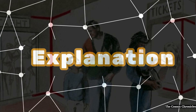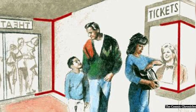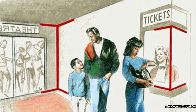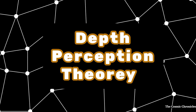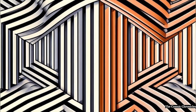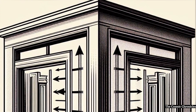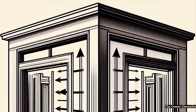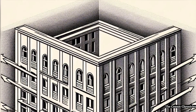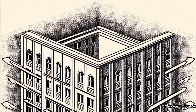Explanation: The Müller-Lyer illusion is thought to occur because of misapplication of depth cues and contextual effects in visual perception. Depth perception theory suggests some researchers believe our brains interpret the lines as representing three-dimensional objects. The outward arrows may give the impression that the line is further away, like the corner of a room, while the inward arrows give the impression that the line is closer, like the corner of a building seen from outside.